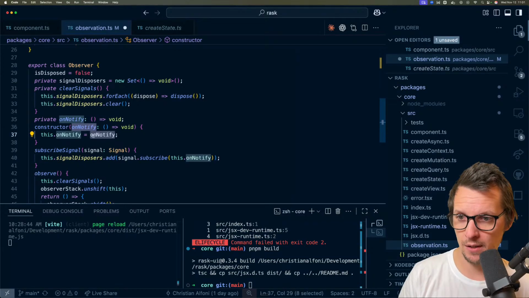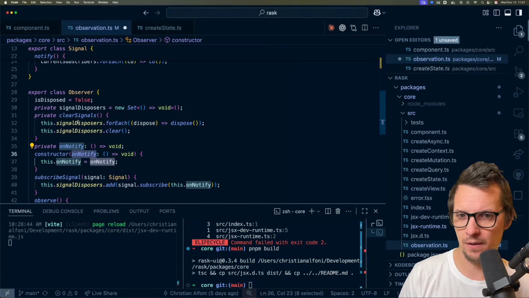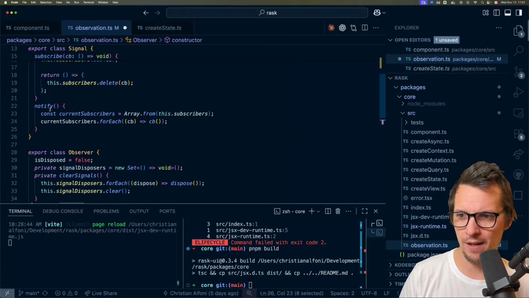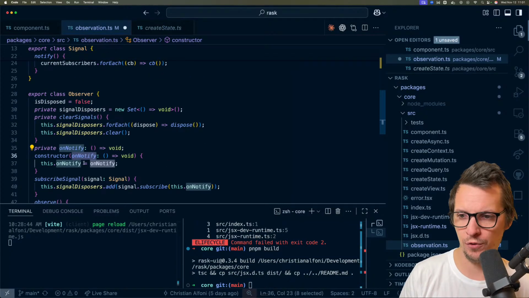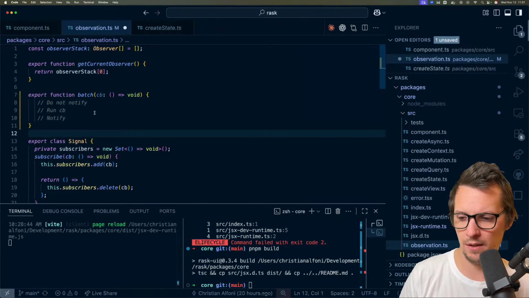If we are batching, we just add onNotify to a set. So even if it tries to notify multiple times, it just adds the same onNotify to the set. Then we run through that set and notify each of them.